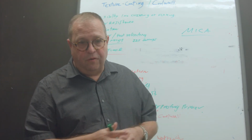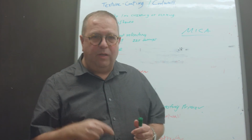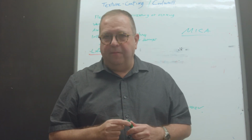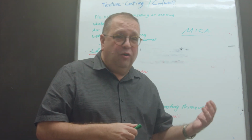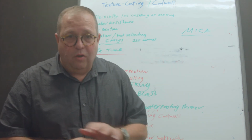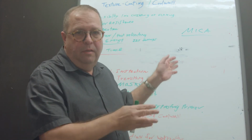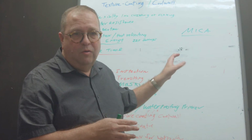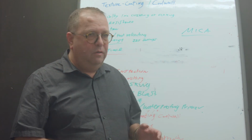Hopefully we can show you in the future, we can provide a small can with its powder. We like to play with it, to dip the finger inside it and then in the water, and it remains completely dry. This is a very expensive application. That's why if you are not an authorized Texcoat Coolwall applicator, you cannot use it. But this is the most important thing. That's what's going to keep the texture coat and the Coolwall on the house. Because if water penetrates between the wall and the application, it will start to fall.